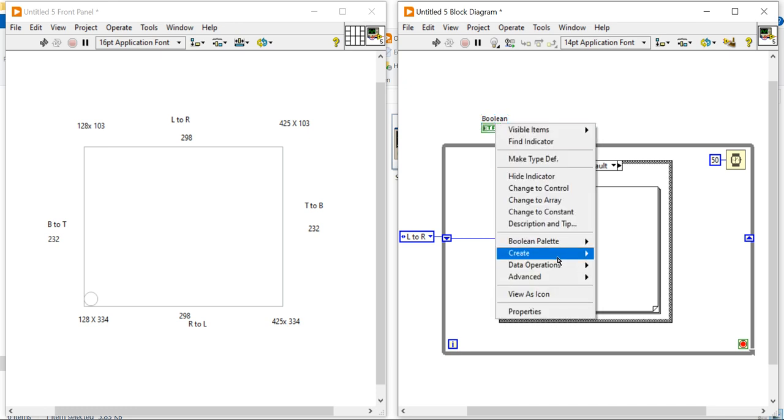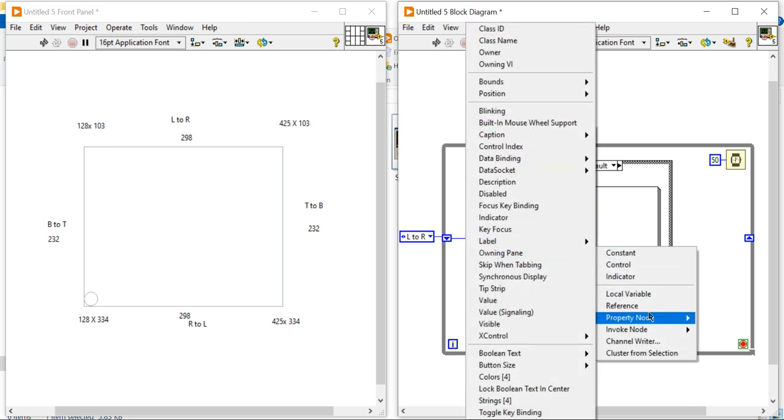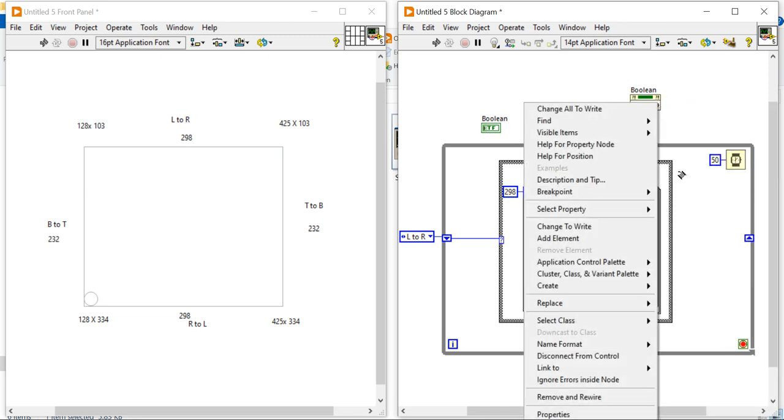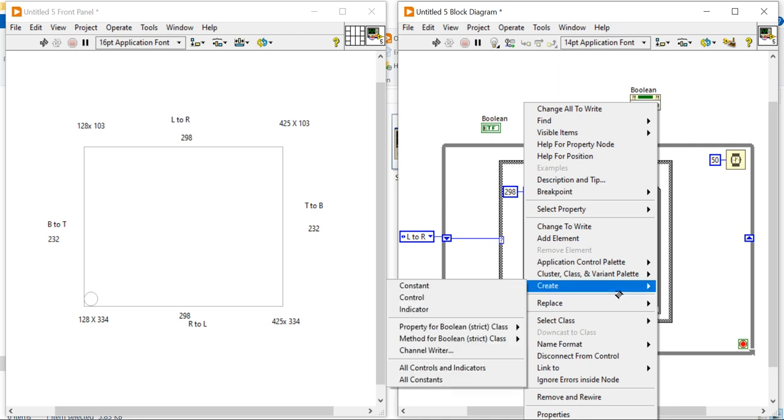Right click, come here, open the property node. Okay, position, right click, create indicator. Sorry, create first indicator, and let's check one more time.